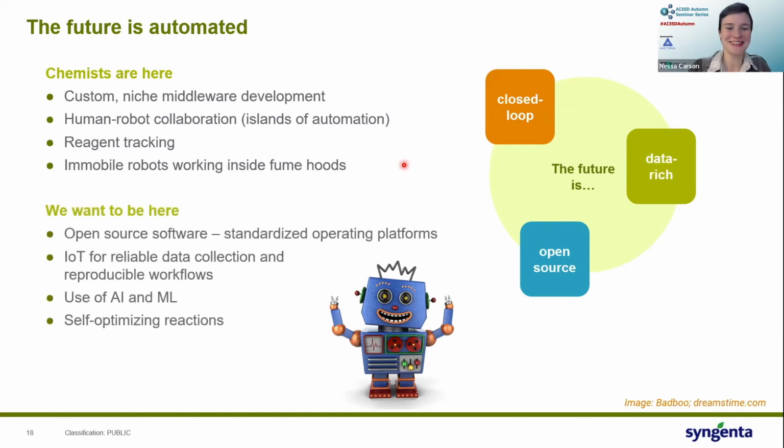Open source software is going to be a big thing. Trying to hack automation equipment can sometimes be difficult depending on the vendor. In many cases, you don't need to hack it. Sometimes you do. And the fact is, we want to have all the data from our experiments. We don't really want it in annoying proprietary formats, because who knows whether they're going to exist in 20, 30 years. We really don't. And also we need everything to be talking to each other, preferably with as much automation as possible. And if we can do that ourselves, sometimes that will save a lot of time if we can have everything talking to each other.